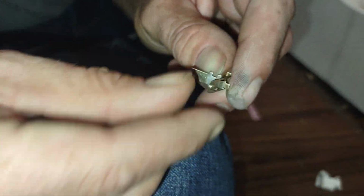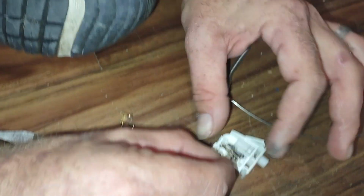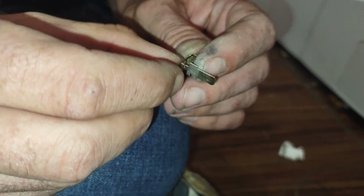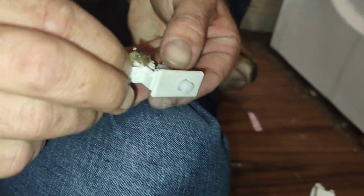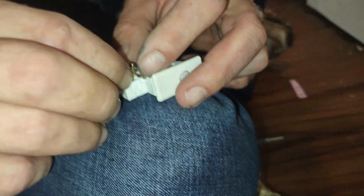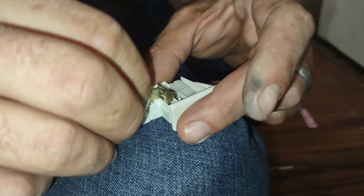Make sure we get this one really good. Alright, so that one goes like that. And then I want to make sure we kind of bend it just a little bit more. Now let's make sure everything lines back up. So this piece gets dropped in here.